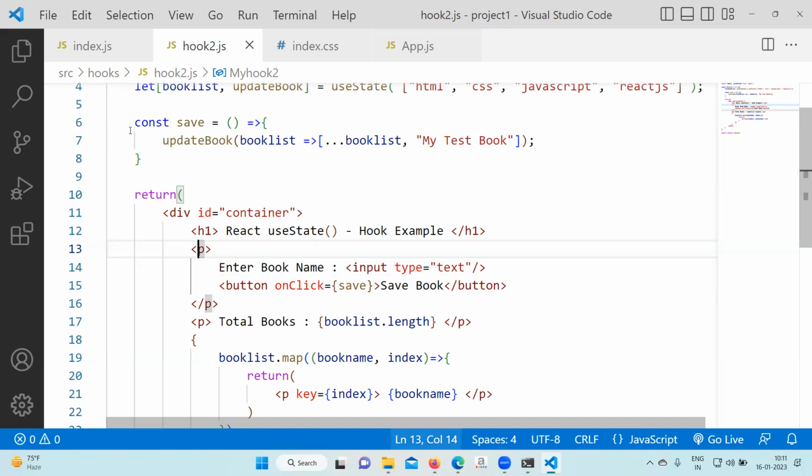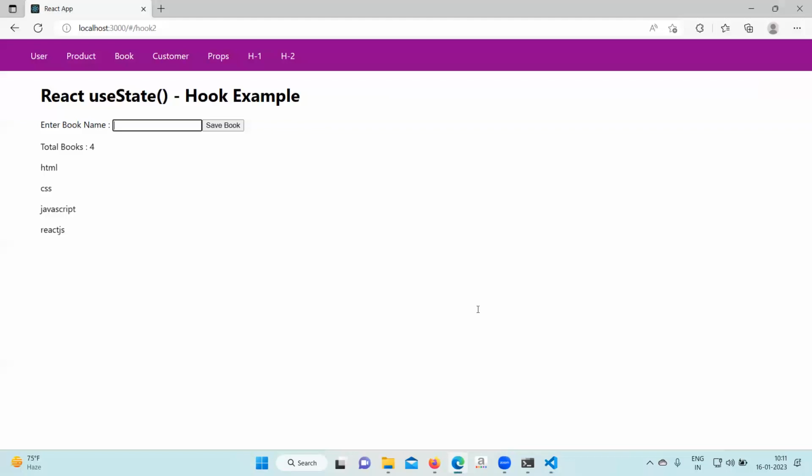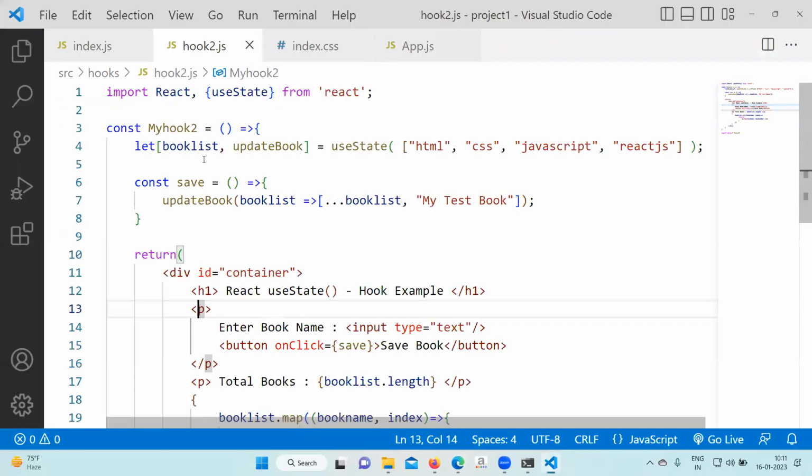Text field is ready. Next, we have to create one more state variable to take the value from the text box.